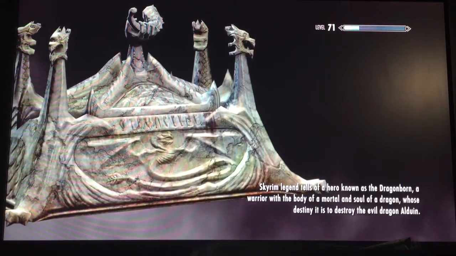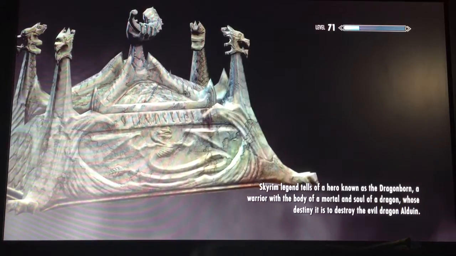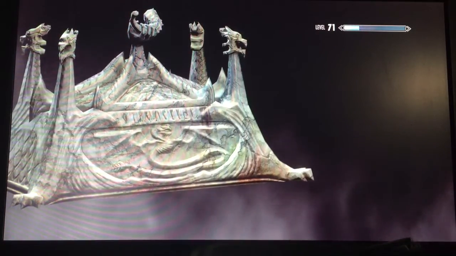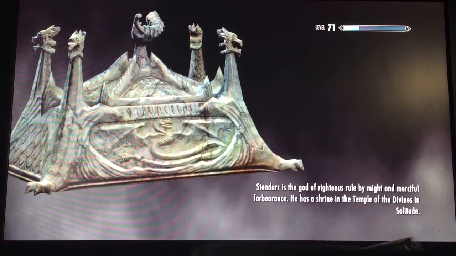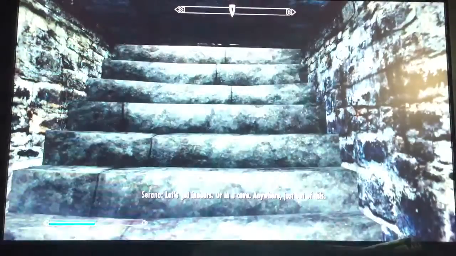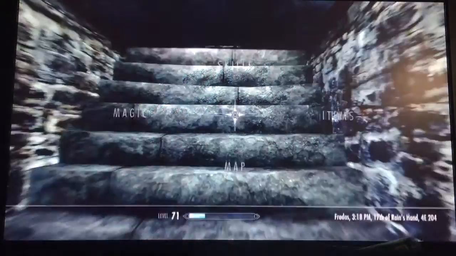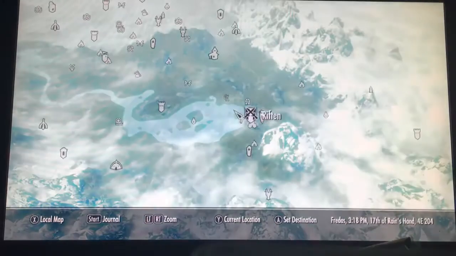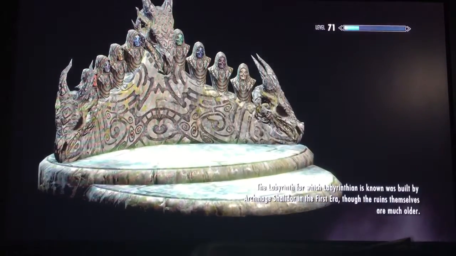But as I'm liking my original one, I shall go back to that save. But before I go, I'll show you what I mean. And I've lost my Leica. Let's get indoors. Or in a cave. Anywhere. Just out of this. Right. So what I'll do is I'll just fast travel anywhere out of Riften. Preferably near a cave, where there's going to be no people.